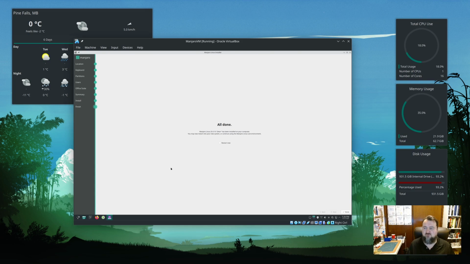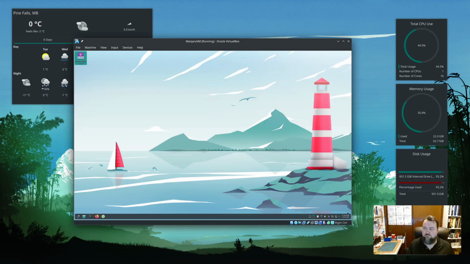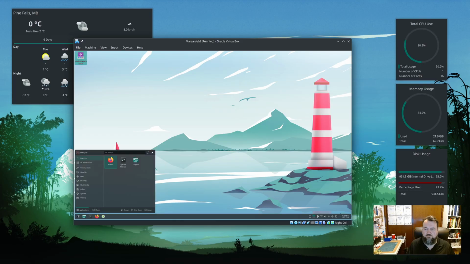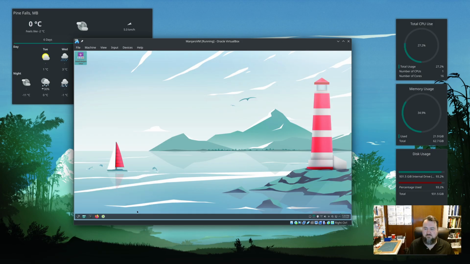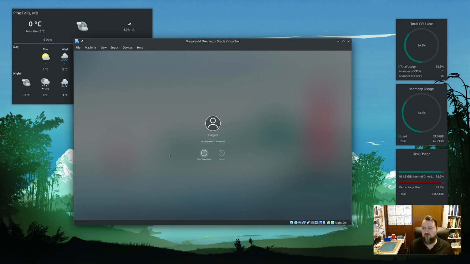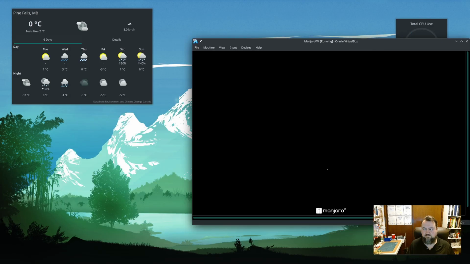All right, didn't take very long now. So it's all done. We could restart now. What I'm going to do though is click Done. Then I'm going to click the little Start menu at the bottom here, and click Shutdown. And we can just let it time out, or I can click Shutdown again here. And it's going to shut down our virtual machine.